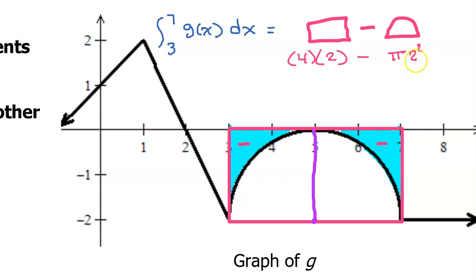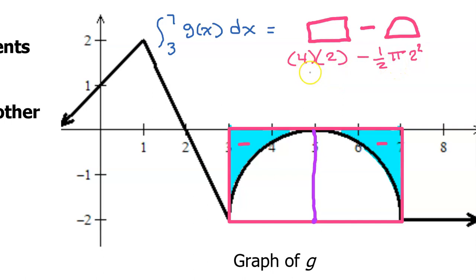This would be the area of a full circle. Because this is a semicircle, I will do half of this. So keep in the back of your mind that at the end I'm going to have to stick a negative sign onto this because it is below the x-axis. Right now I'm just finding the straight area, but ultimately it needs to be negative.